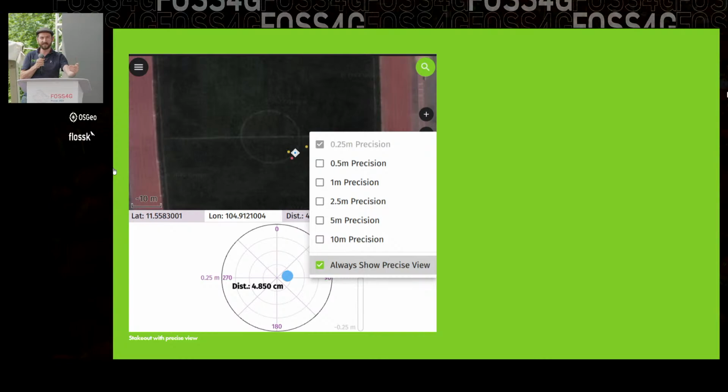And next to the rough direction, which brings you pretty close to it, there is also what we call the precise view. As soon as you get within a really short range of the target, you will see a blue dot appear and a circle around it. As you move your pole or your antenna, you can get it really close to the center until you have exactly the point that you need. That's pretty cool to get the precise centimeter. For example, the GNSS antenna that I showed before has sub-centimeter precision, so you can go exactly to where you need to be in the end and get some sound and haptic feedback if you're there, for extra fun.